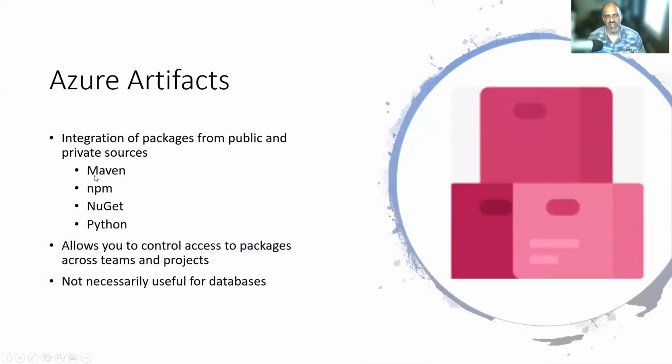but as you can see here, Maven is common in the Linux world. NPM is Node package manager, so that's more for Node web JavaScript type stuff. NuGet is very Windows based, and Python is fairly recent from the Azure DevOps space, but they allow you to get those packages and make them available inside your software development process. So developers don't have to know that I need to go get the feed from this URL on my file server. It's integrated into the software development process. Again, not so useful for databases, but fantastic for application software.